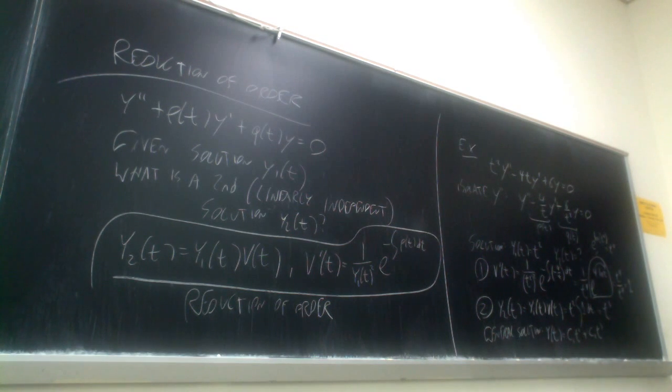What we're looking for is what type of function is it? Is it a power of t? If so, what power? Is it an exponential? Is it a sine, cosine? Things like that. Whatever is minimally necessary to describe all possible solutions. Okay. So any questions about how reduction of order works to get y2 from y1?